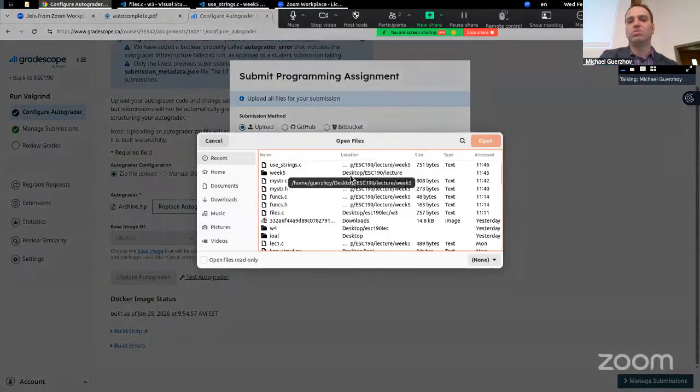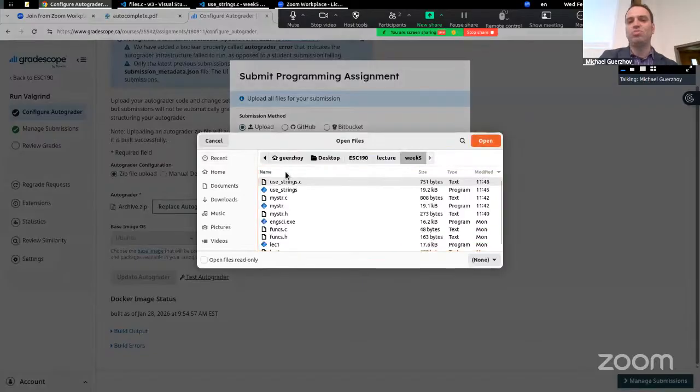Of course, Gradescope doesn't know anything about the thing that you're submitting, which means that you need to submit all the files. So, for example, I could submit use strings and mystr.c and mystr.h. That would be my entire project.